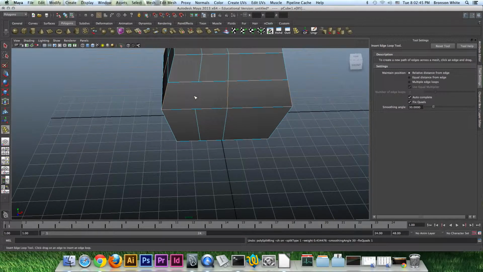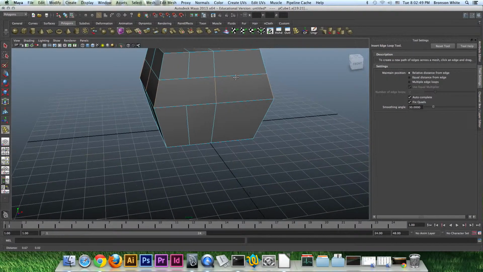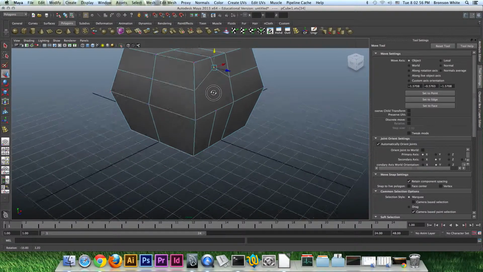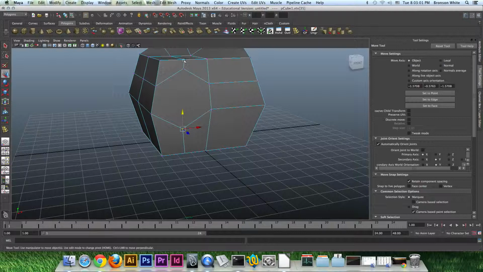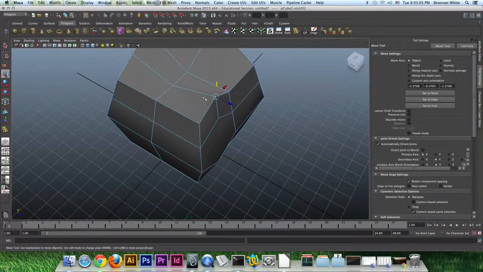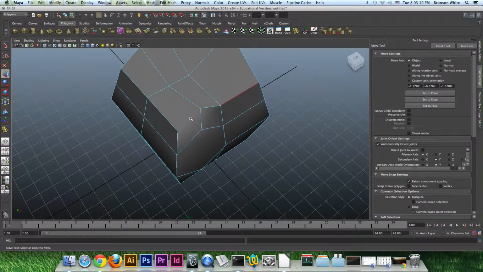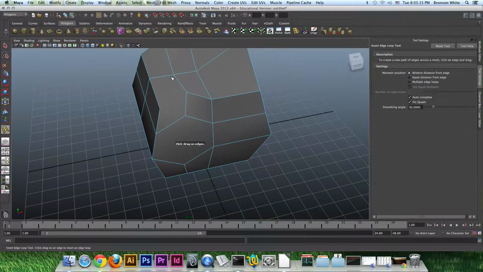However, if you pull these around and you delete an edge over here, and then you want to add an edge loop going this way, it won't.